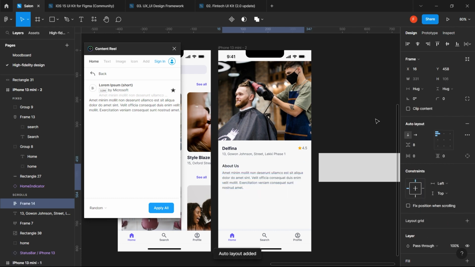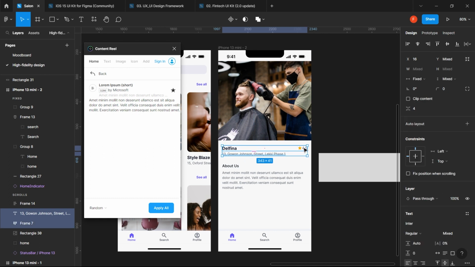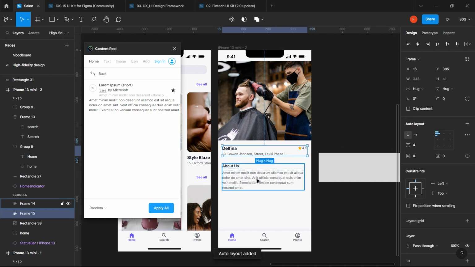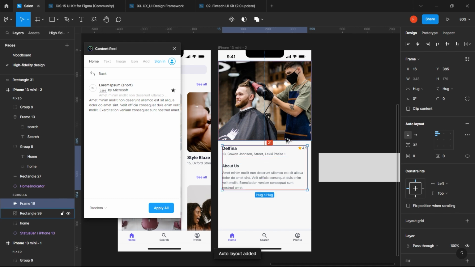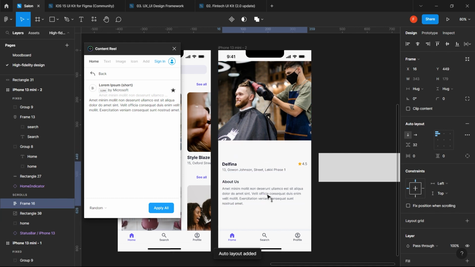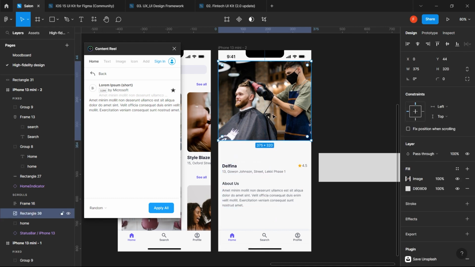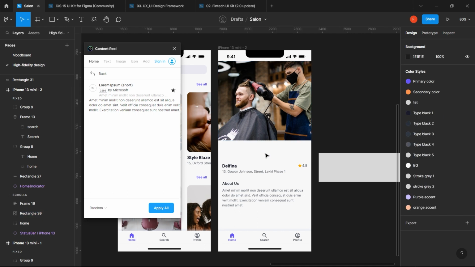I'll create this as an auto layout. This is already an auto. Oh, okay, I removed it. Like if phase 1, okay, auto layout, and then this also auto layout. One thing I probably want is to make sure that at the back end, that's the Salons app, they have the ability to upload multiple images, so that means the viewer can also view multiple images. I'll just draw a circle.